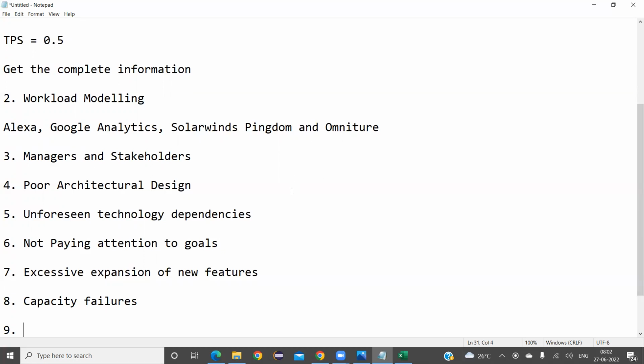So when I say capacity planning failures, when it comes to scaling, every time you see 90% CPU utilization on the database server, it doesn't mean that you have to increase another memory slot. Every time there is excessive disk utilization, it doesn't mean that you have to increase another disk or another instance of the database. The first thing is you need to look at the problem.